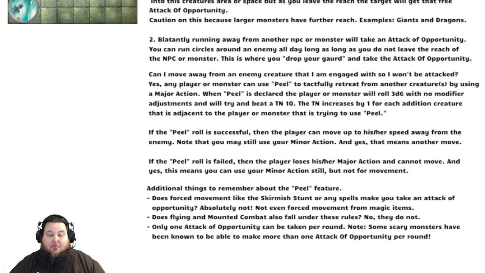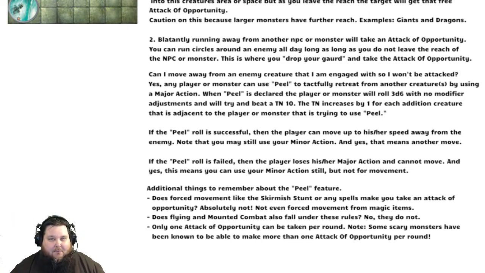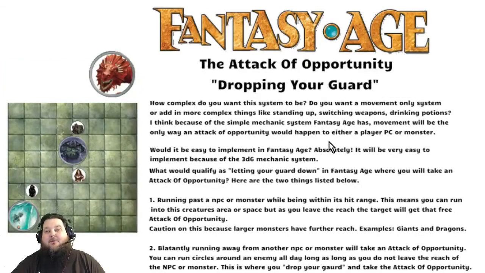Alright, now you could possibly take advantage of that by seizing the initiative for 5 stunt points. You can get back up to the top of the order and refresh that, but it would cost you 5 stunt points. So yes, seize the initiative could change that for you, because it would be a new turnaround for you. So, the last thing was note that some scary monsters have been known to be able to make more than one attack of opportunity around, because it's ultimately up to the game master. So here is my way of implementing the attack of opportunity by a player or a monster dropping their guard.